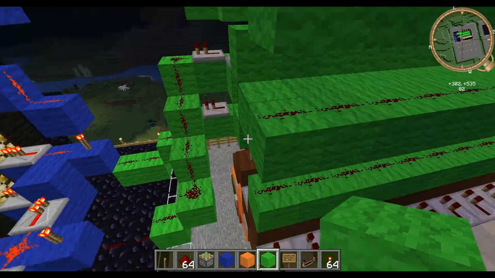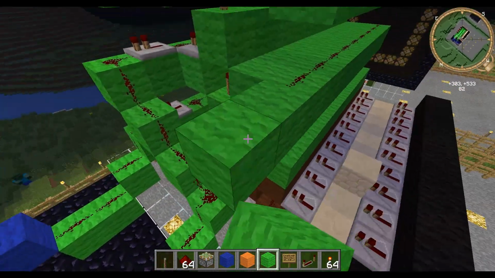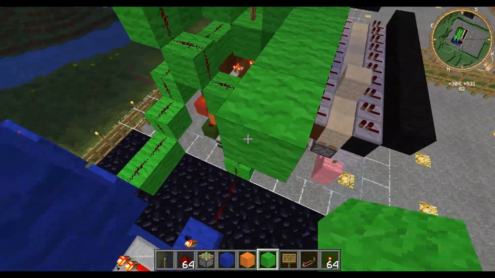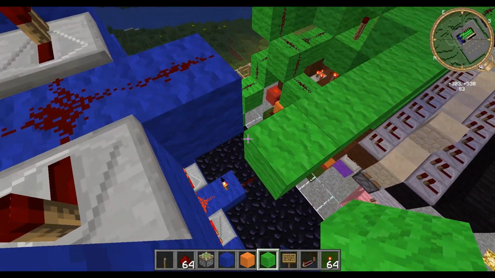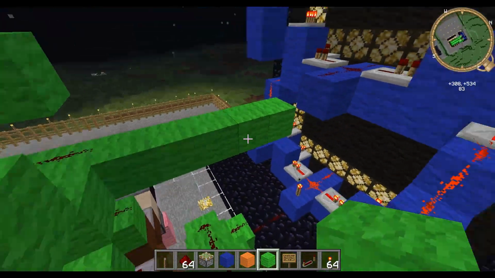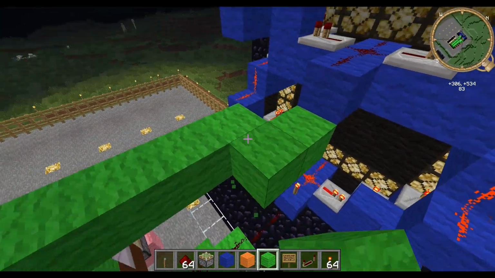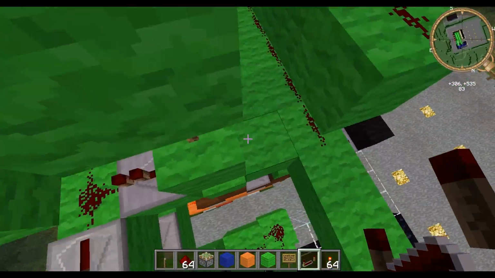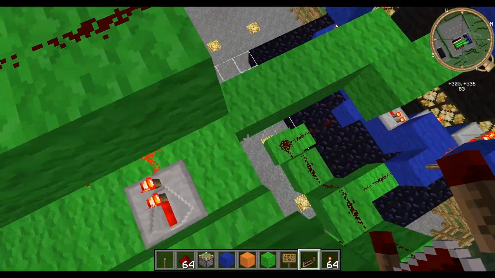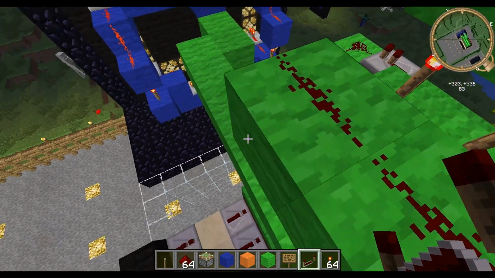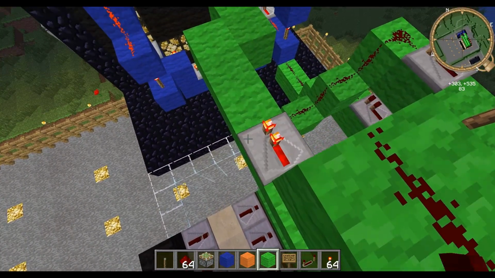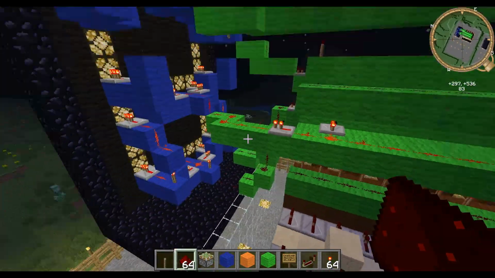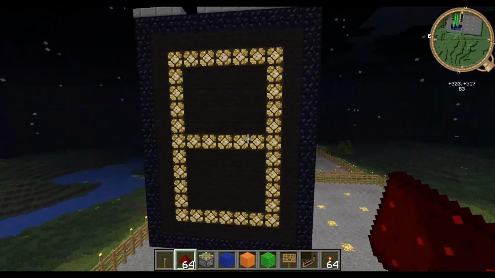So we're going to run our redstone power here. And like I said, this one is the only one that is different from all the rest. On all the other ones, you're using power to turn them off. With this one, you're actually using power to turn it on. So that's the only thing that you have to remember. Now you can, if you want to, run this differently than how I ran it. It may become more complicated once you try to do 0.